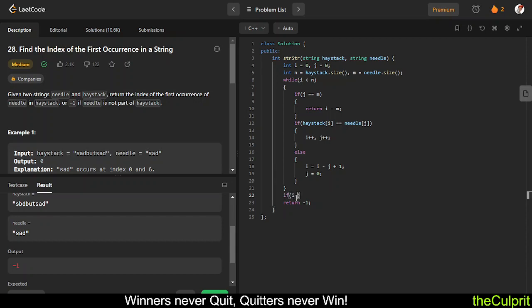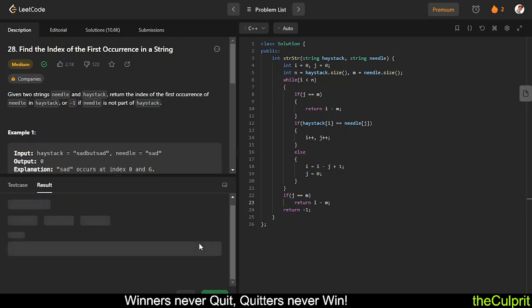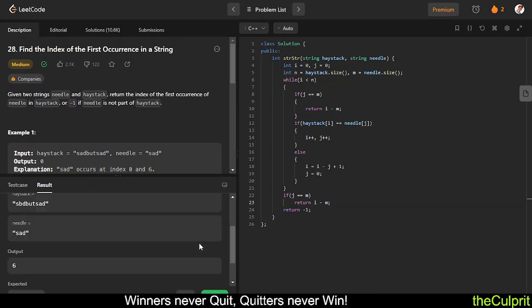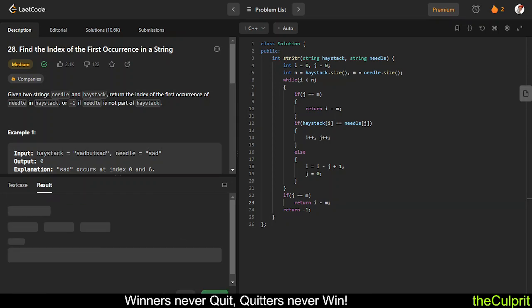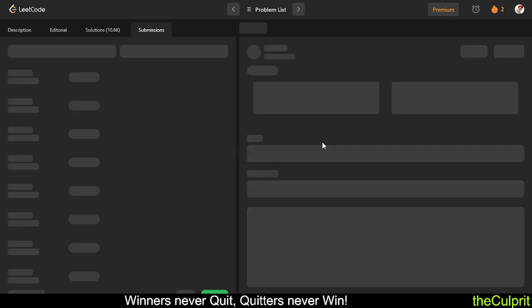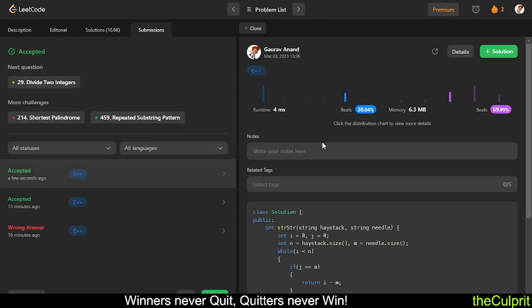So after we have done exploring the haystack, if j is still m, then we can return i minus m, and this works. Submit it. Yeah, it gets accepted. Thank you.